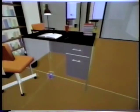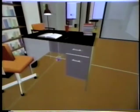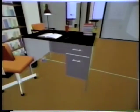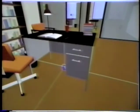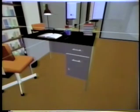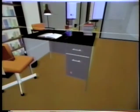In deciding when the user wants to lift an object up as opposed to dropping it down, we use the visibility of the cup's resting position as the most important cue. If we move the cup into interference with any part of the desk, or move it so that the sight ray through the cursor gets intercepted by the desk, while the cup is under the shadow of the desk, we take it as a strong hint that the user wants to move the cup back up onto the desk.